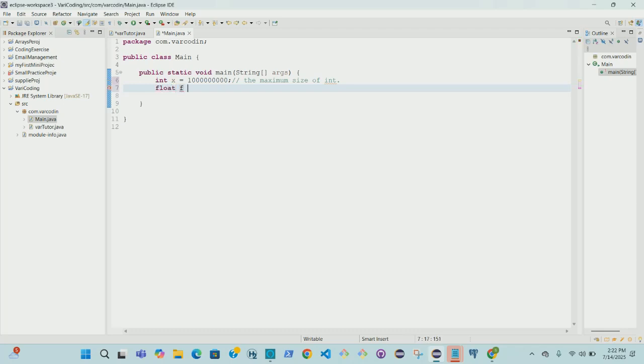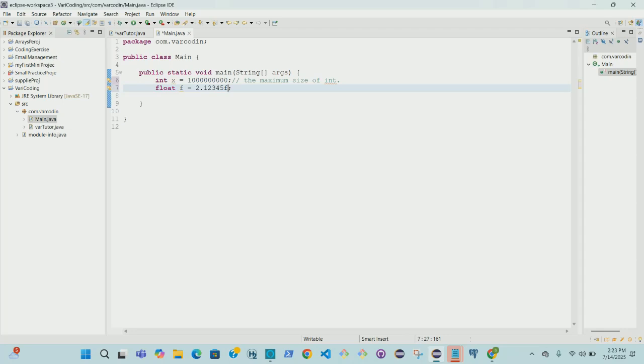Float f is equal to 2.12. Okay, 2.12345.